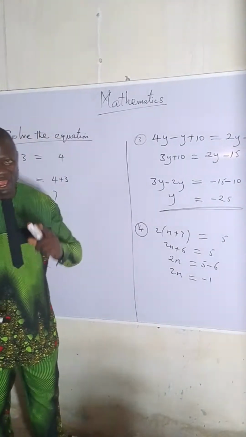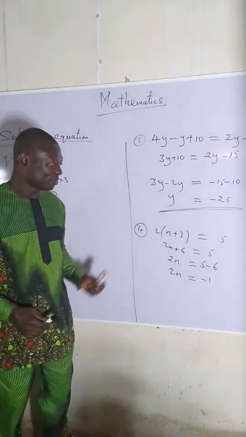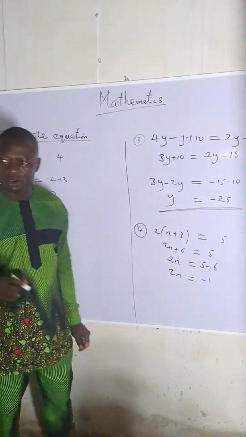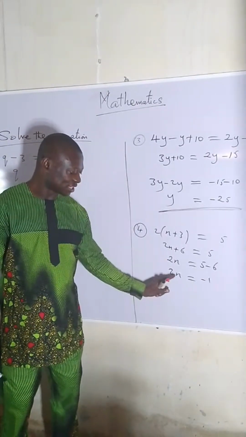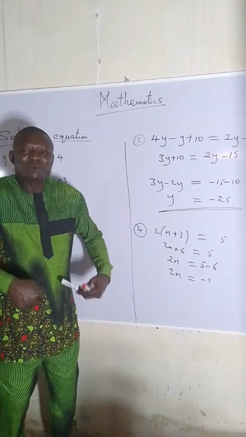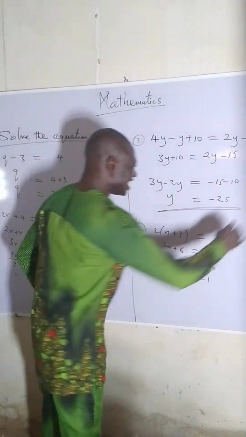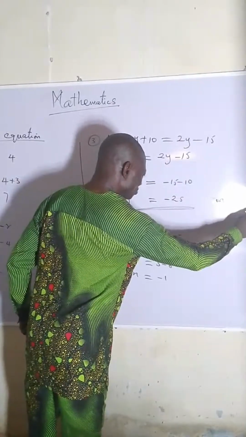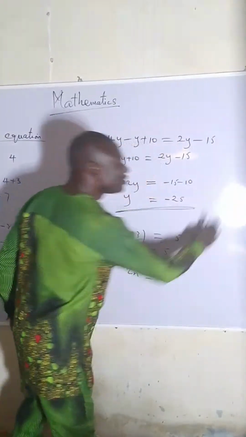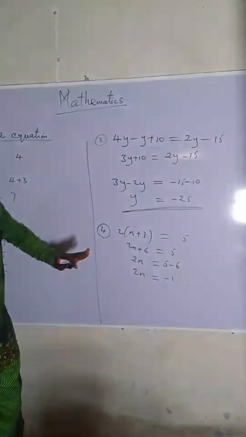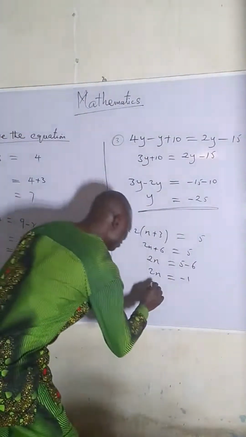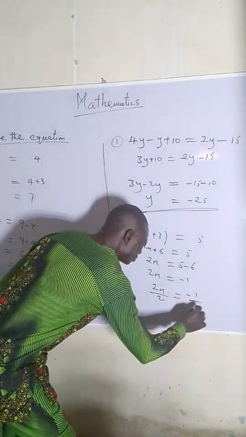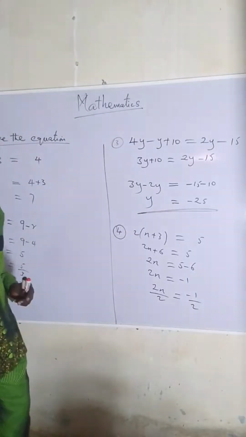Okay. Since we have something like this, the next thing is what we have been doing before. Divide both sides by whatever is the coefficient of the unknown. And the coefficient of the unknown here is 2. Either you divide it in your mind and just write n is equal to minus 1 over 2, or you divide it the way it will be clear to everybody that you are balancing the two sides. On the left hand side, divide by 2. On the right hand side, divide also by 2. I think that's what people understand better.